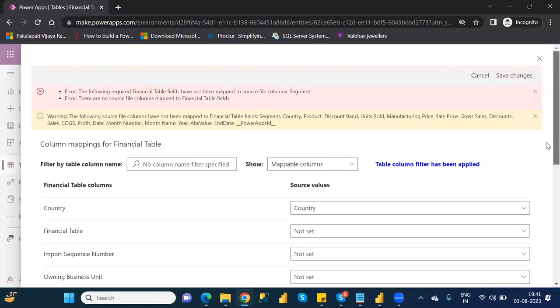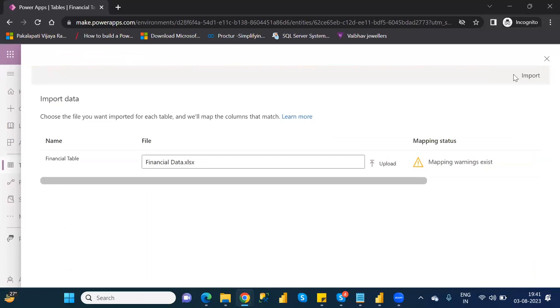So the remaining are not required. Then what you have to do? Just click on save. Once you click on save, automatically those columns are mapped. That means Power Apps columns and data source columns are mapped, and those related data only will be loaded. Okay.